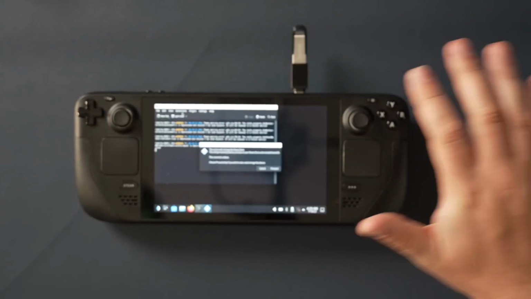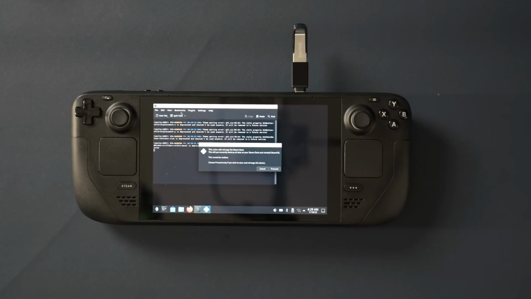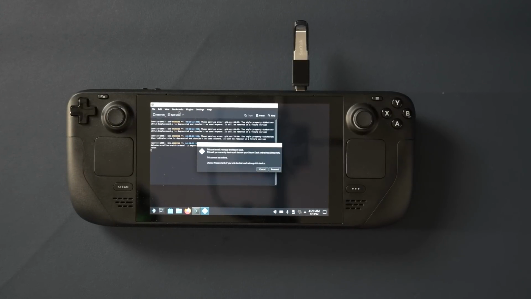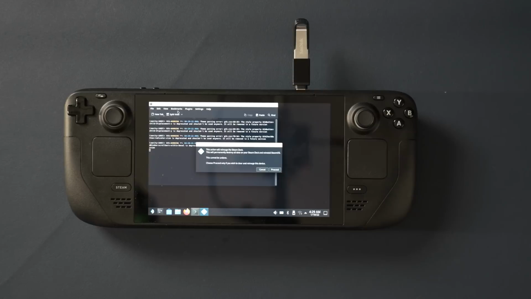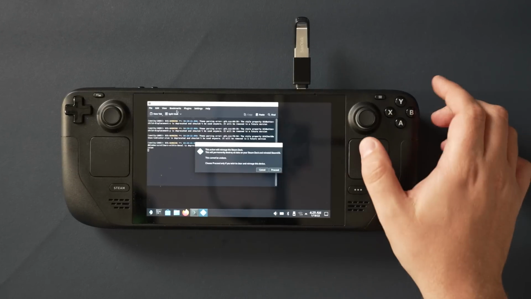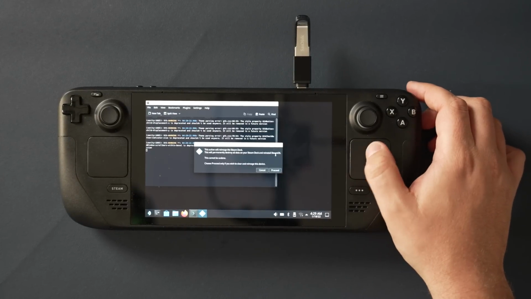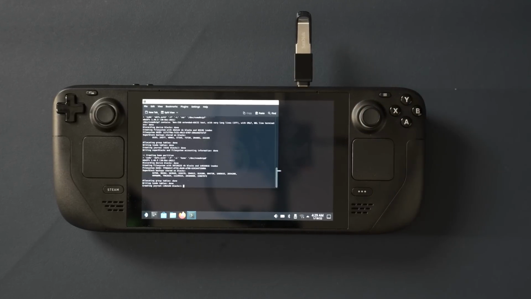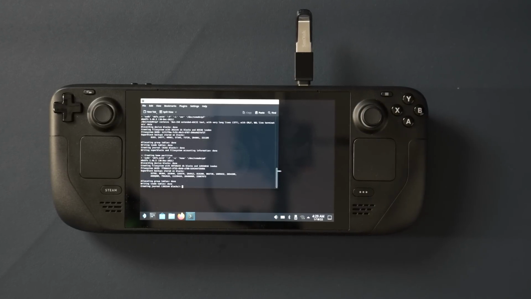And then after you select it with the right touchpad, click on it with the right trigger to start the re-imaging process. And it lets you know this action will re-image the Steam Deck. This will permanently destroy all data on your Steam Deck and reinstall SteamOS. This cannot be undone. That's what we want to do here. So I'm going to bring the little mouse cursor down with the touchpad. I'm going to hit the right trigger to proceed, and it's going to run through the entire thing here.